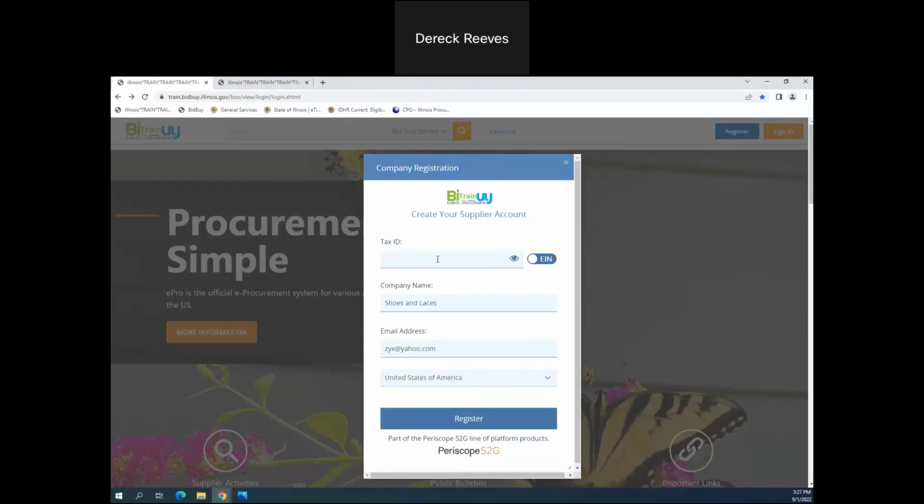So I want to go ahead and enter in my tax ID number, our company name, and then our email address, and then where we're from. The initial email on this registration page will need to be someone who will be monitoring your account.